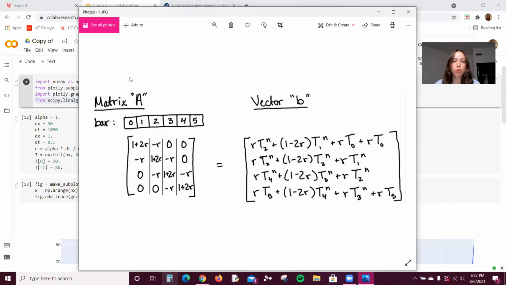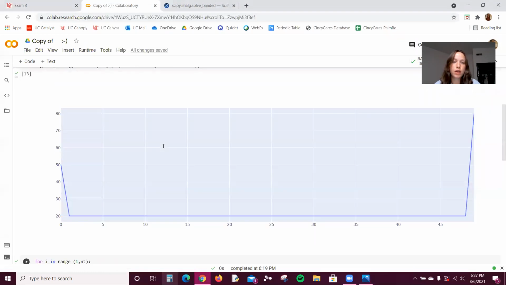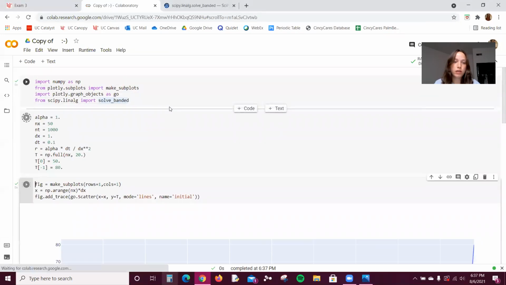So this is just an example, but the matrix is for the bar that we've discussed. This particular bar in this example is only 5 sections, and we can see the 3 diagonals there. And then the vector, which is what our matrix is equal to, so like our right-hand side of the equation, is all of our equations. So we need this import to be able to solve those. And let's go ahead and activate everything.